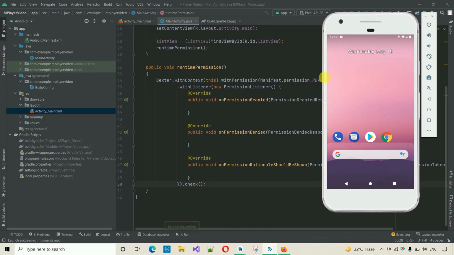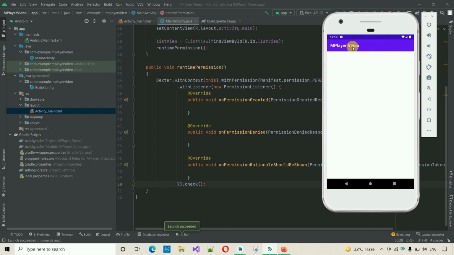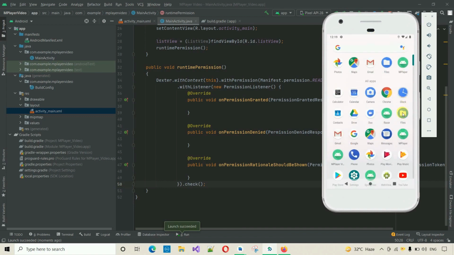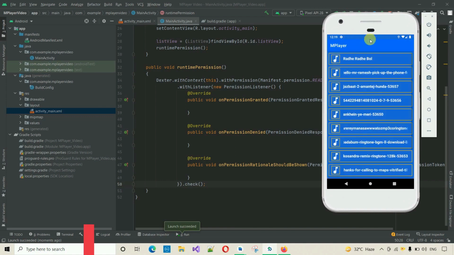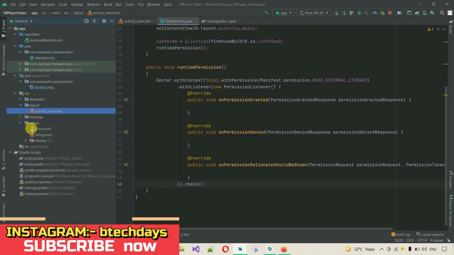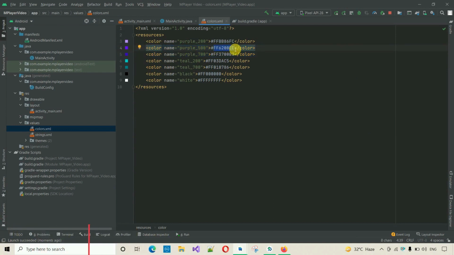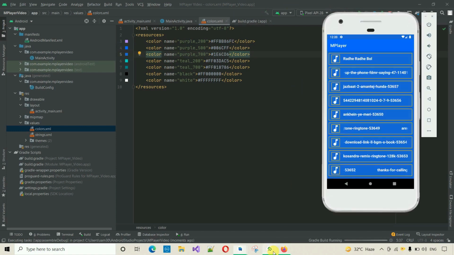Okay. After this, now we have added the list view inside this one, and let's start this once again, and let me just show you one small thing. So allow this. Okay, here you can see the color for this one is different, but in our app which we are going to develop, the color code is different. So first I'm going to set the color for this one. For that, just go to values, go to colors, and here we have to change these two color names. Okay, so change this one to 006CFF, and this one to 1E6CD6. Now restart the app and let's check.